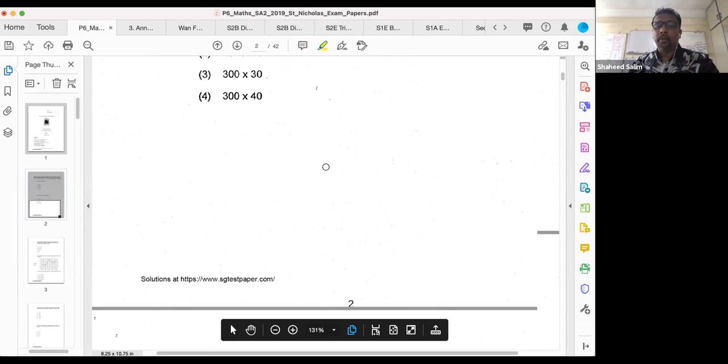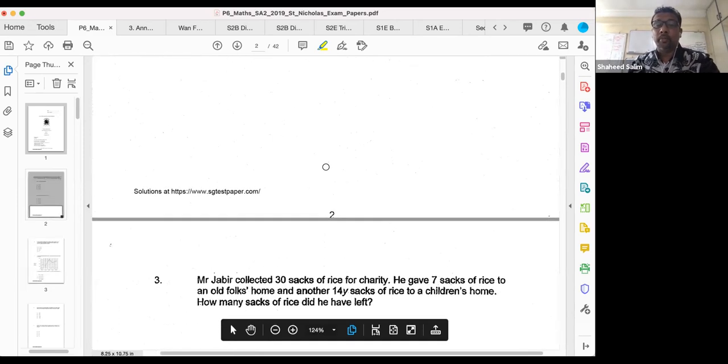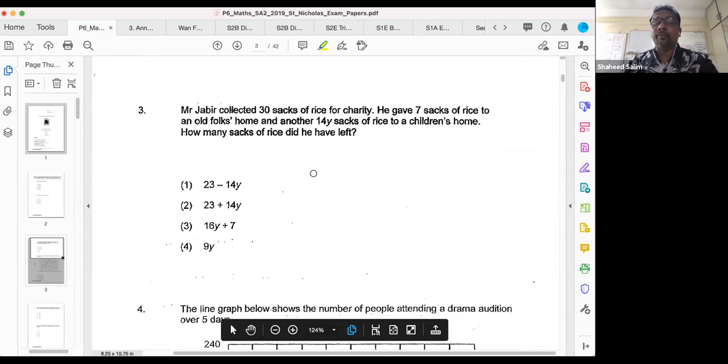Okay, if you fail your prelim, please don't feel down. It could be 2 reasons. Number 1, prelims are tougher than PSLE. Number 2, you may not have been fully alert. All of you can already pass your paper 2. Please be careful. Okay, you try this one. This one you should get correct.